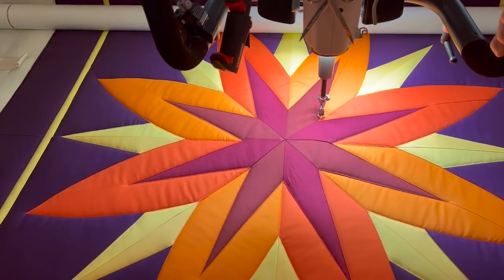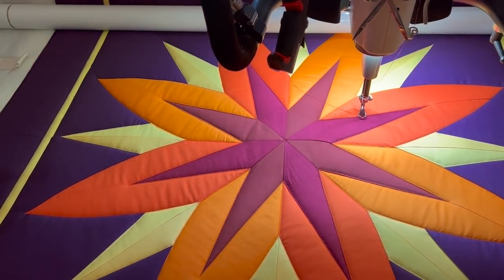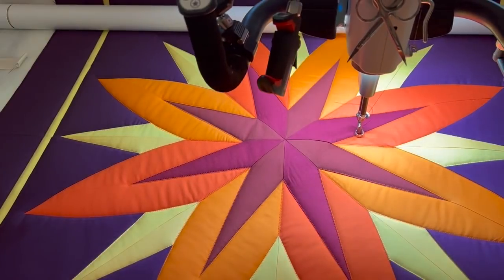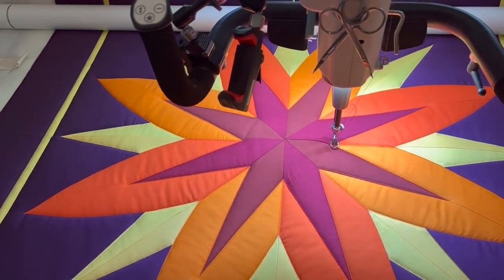It's hard not doing this standing right in front of the machine with two hands. I'm a much better driver with two hands.